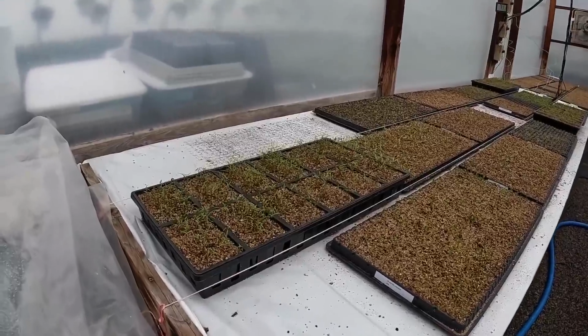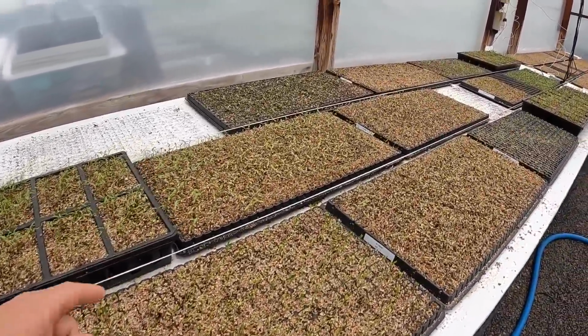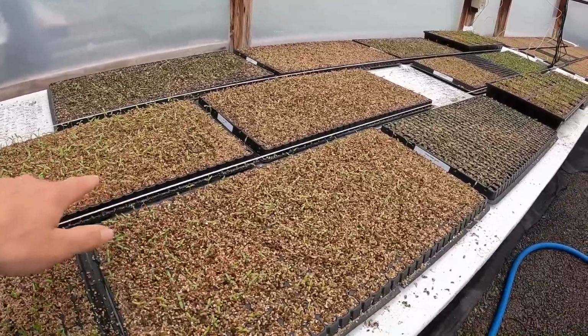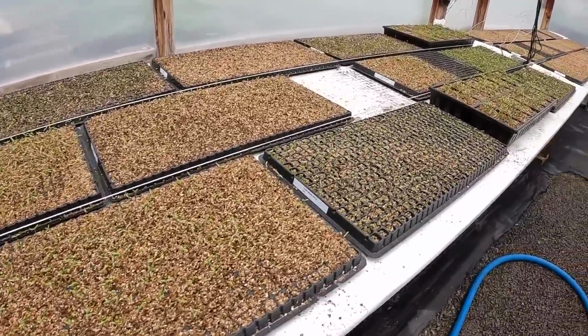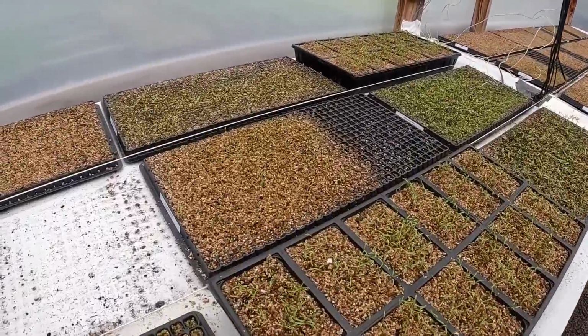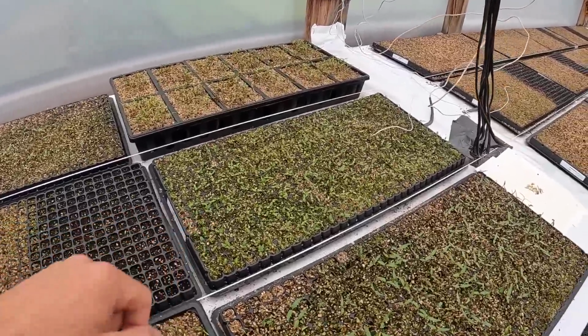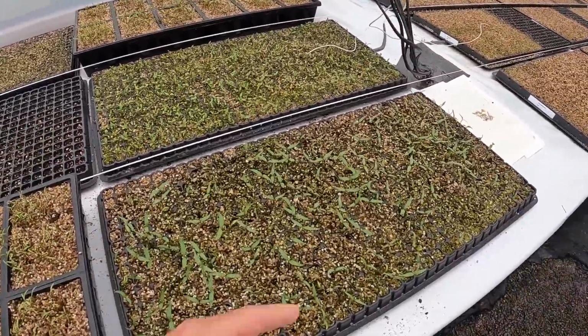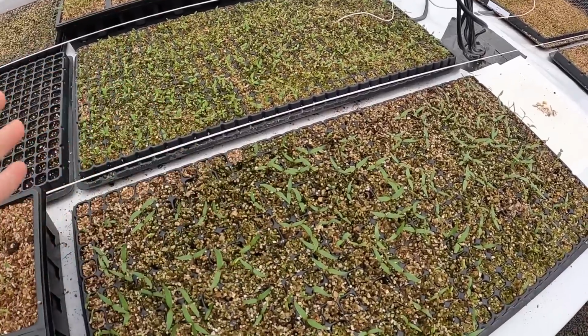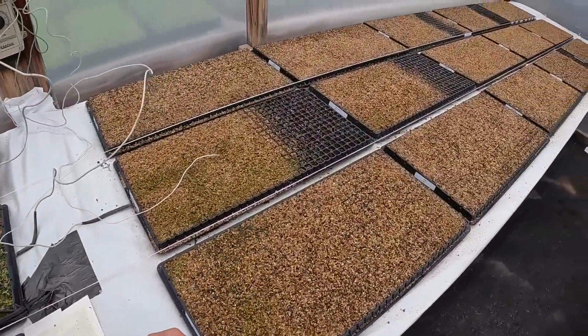The new seedlings are looking awesome. This is dill. Here we have cilantro just coming up. A bunch of our second batch of tomatoes are now poking through. Here we have some thyme. More dill. That's a different kind of cilantro. Parsley. Here's some peppers. This is one of the flats that the mice or mole, vole, whatever it was, got into. And then back here is all of our field peppers.